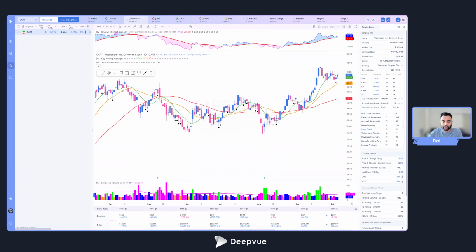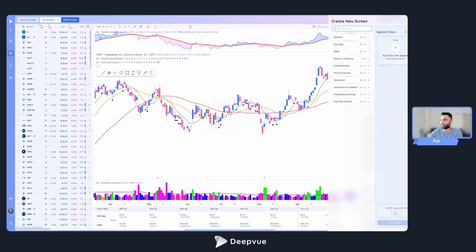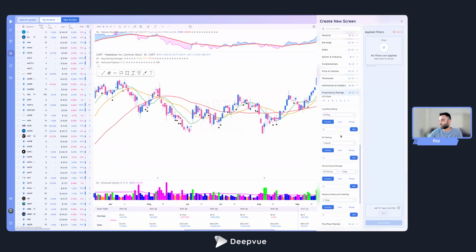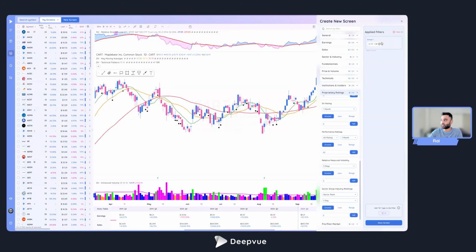There's a question on where is AS 1 month found. If we go to the screener, the criteria is available under proprietary ratings. Just scroll down to performance ratings, and we have AS rating and the days drop down. This is how you can scan for, if I want over the last month, all stocks with the absolute strength rating being above 80, I get about 1,900 stocks.